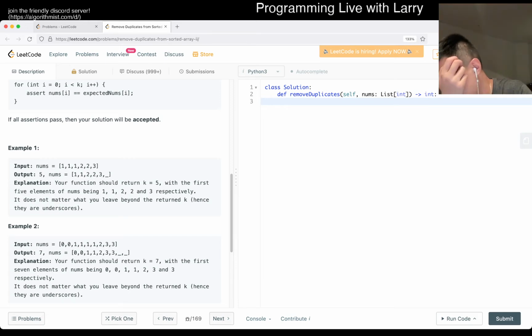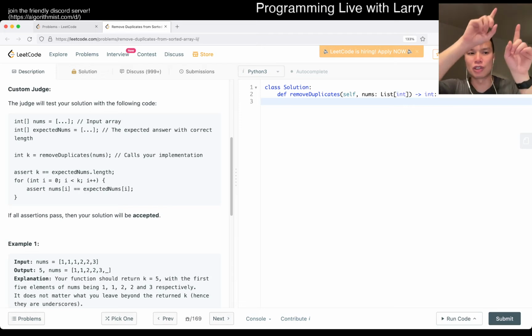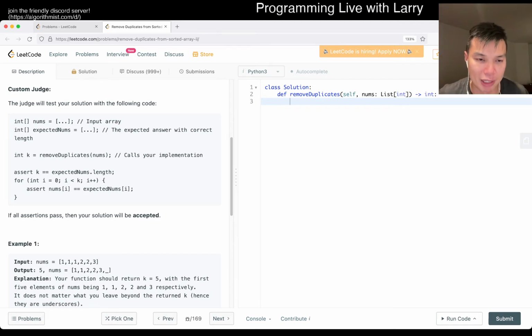The idea is that you have one pointer that points to what element to change, and another pointer that processes the array, and then you just do a lot of if statements. It is easier said than done, since there can be some silliness, but conceptually I don't think it's that hard. So let's get started.